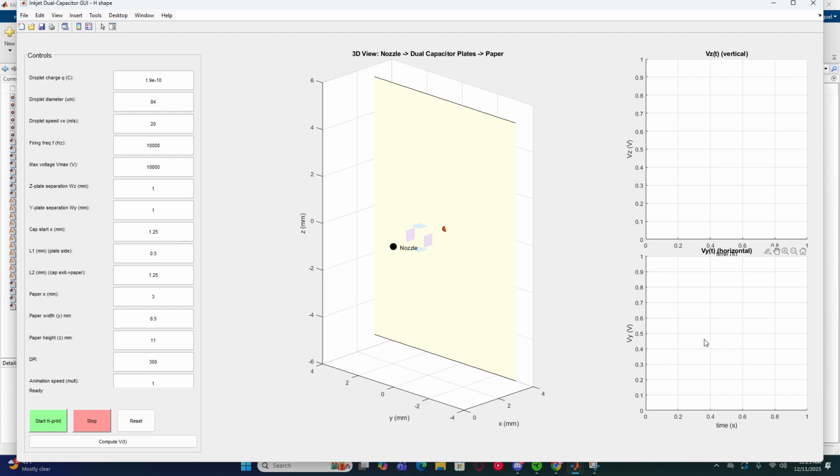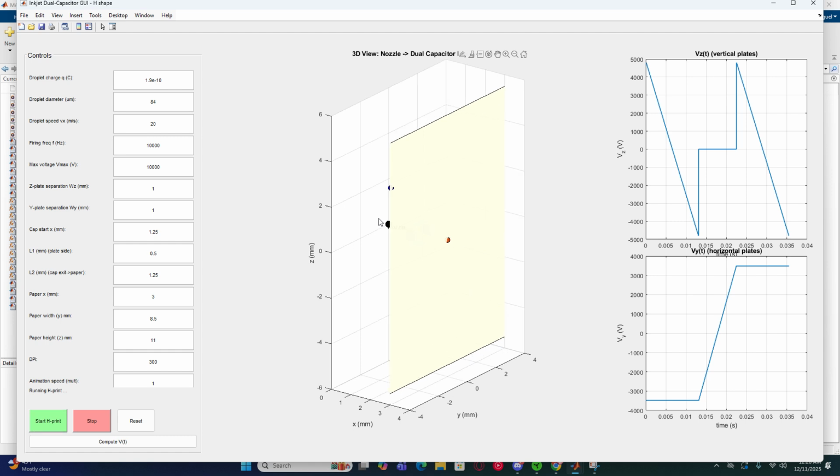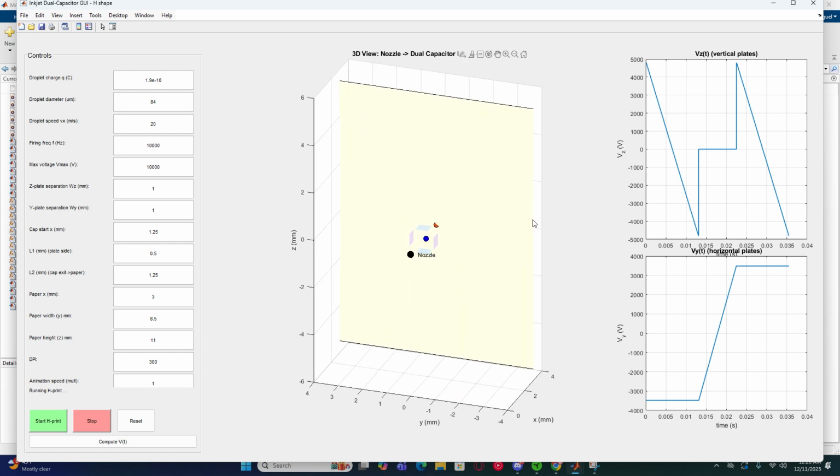As you can also see, we have two different plots here. We have a plot for the voltage of the blue capacitors, so the Z direction control, and a plot for the purple capacitor, so the Y direction control, horizontal control. Essentially it'll create a capital H, and the vertical line, well, you'll see, and I'll get to explaining it then. So let's see if everything is as it should be.